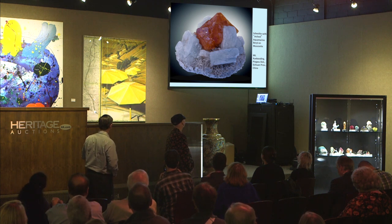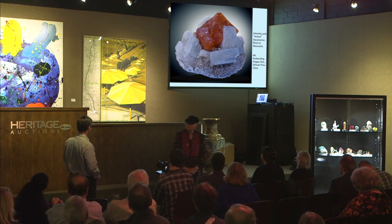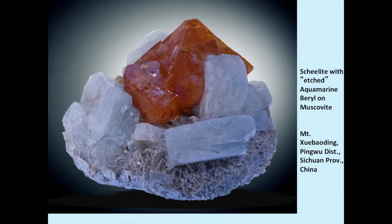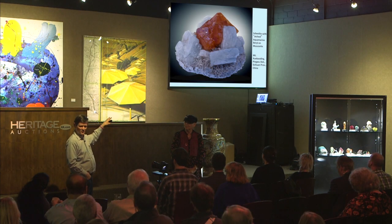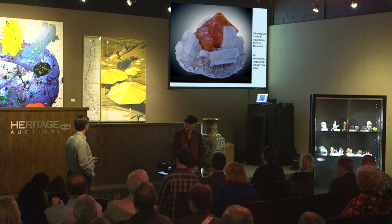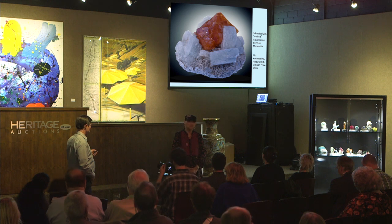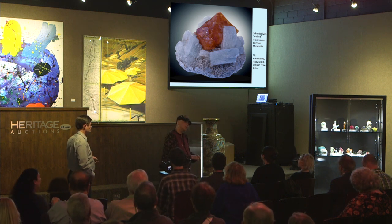This is an interesting piece. It's beautiful scheelite from Nanzhubading in China. Very gemmy, large orange crystal. And the whitish crystals with it are tabular aquamarines, but they've been etched from the inside out. So they look white because they won't allow light to go through. But you actually have clean faces in every one of these crystals, and they're aquas, but they have an unusual coloring as a consequence. And this one's at the Perot Museum also. And this is where the panda preserves are, so there's absolutely no more digging there due to disturbing the pandas.